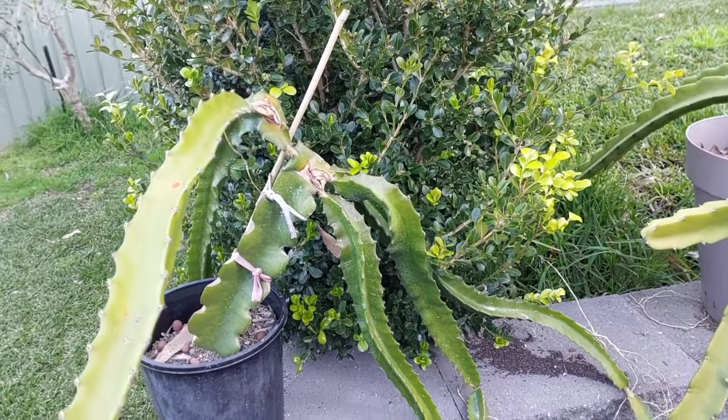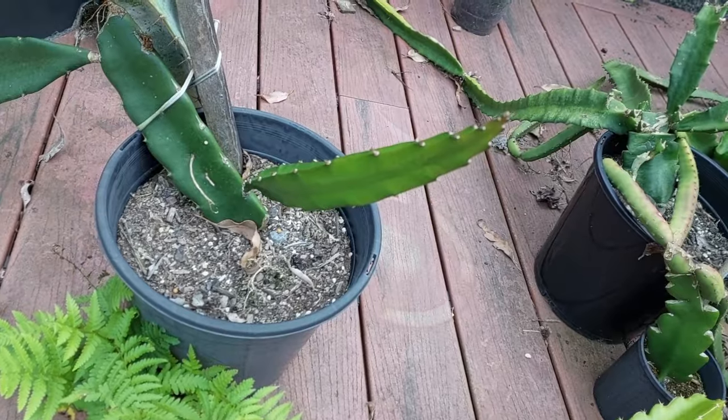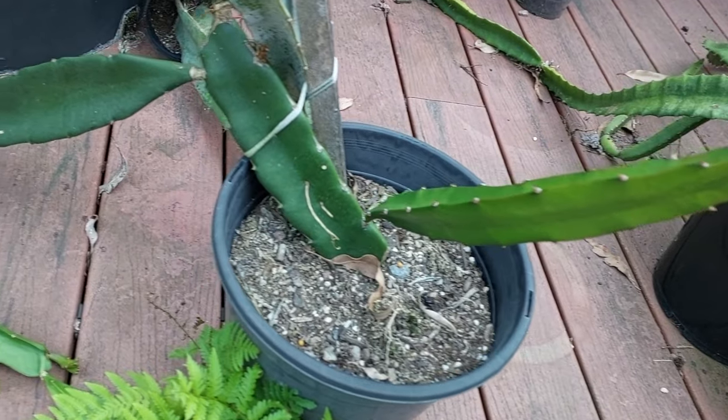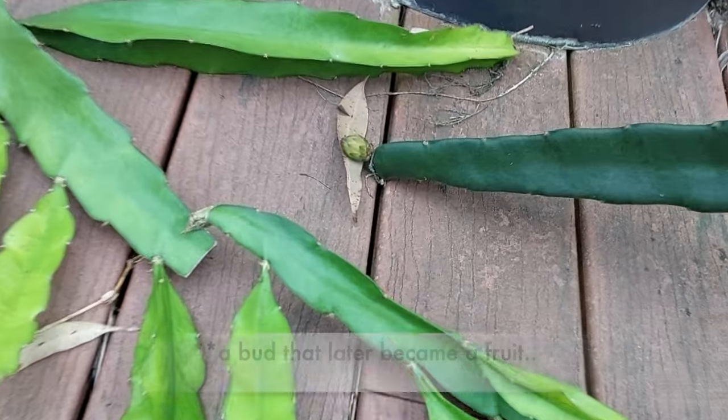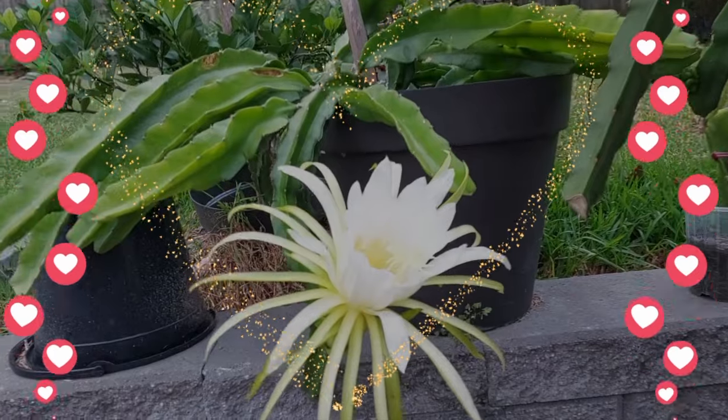Jackpot. Same can be said with grafts. Also, you don't need a big bucket. Here's a tiny pot with a tiny cutting and a tiny side branch featuring a fruit. Easy. Man, I love these things.